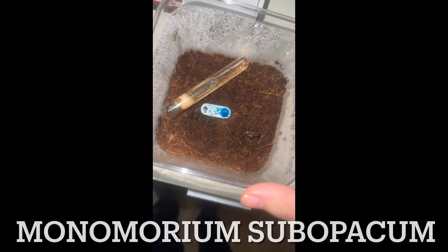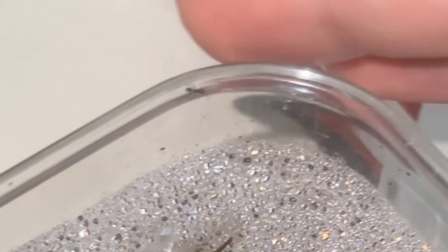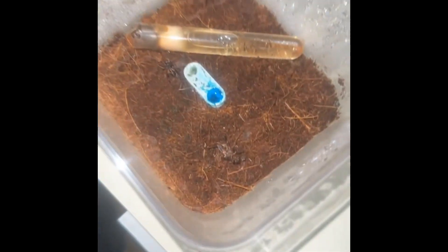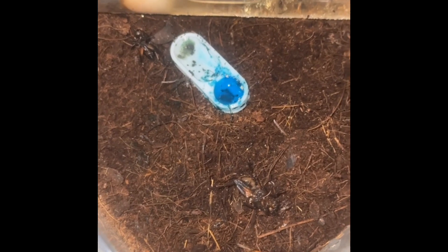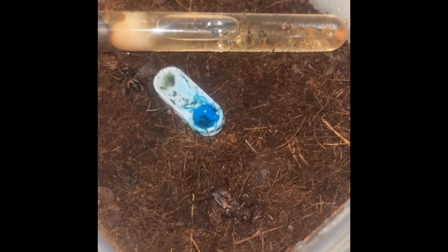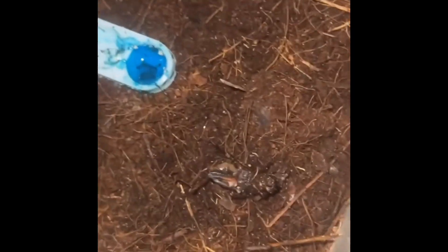Okay, so in here we have the Monomeriums. It's doing really well. Let's see if I can get some action. Now these guys have blown up a lot — what I've noticed is there's a lot more foragers out now. You can see there's one right here. They need a cleaner test tube but I can sort that out off camera. There's the sugar dish from Okushi. I saw a massive brood pile — they were all blue — just here the other day, somewhere around here, and it was all blue.